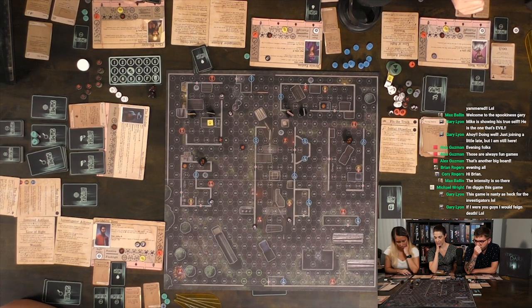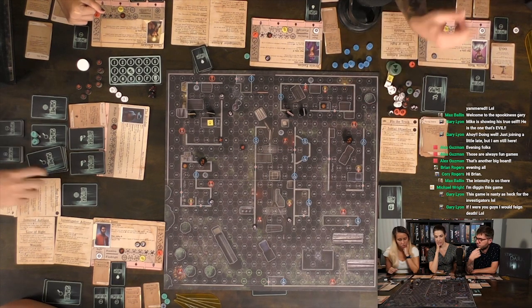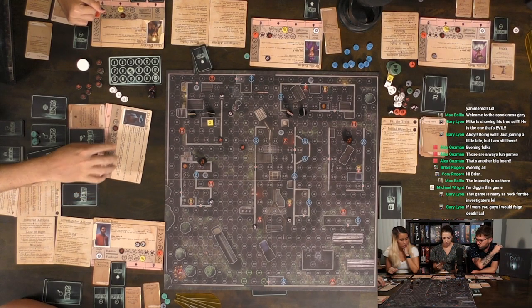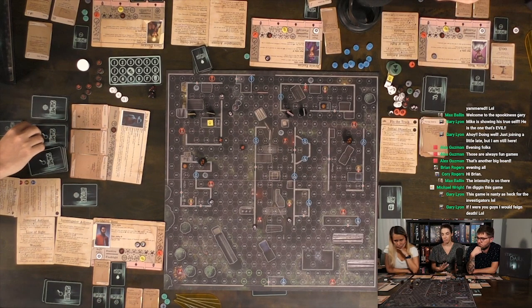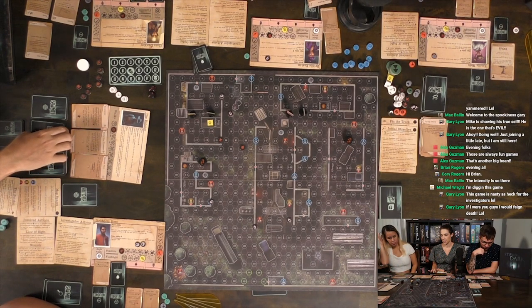So what else do we have to do? We have to grab all the... He's flipped over the last turn. Now we have all... Does it happen at the end of the round? We have all five. It happens instantly. So now we have all five evidence. You're going to take these three objectives, and you're going to choose one of them.